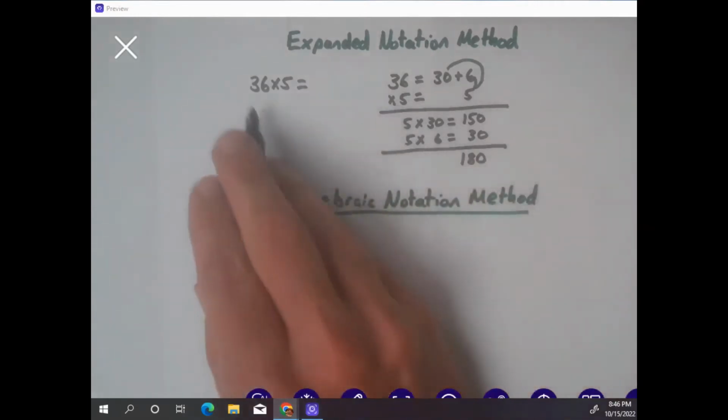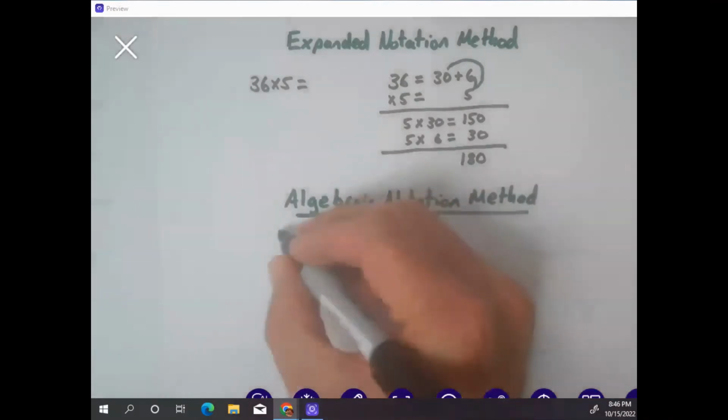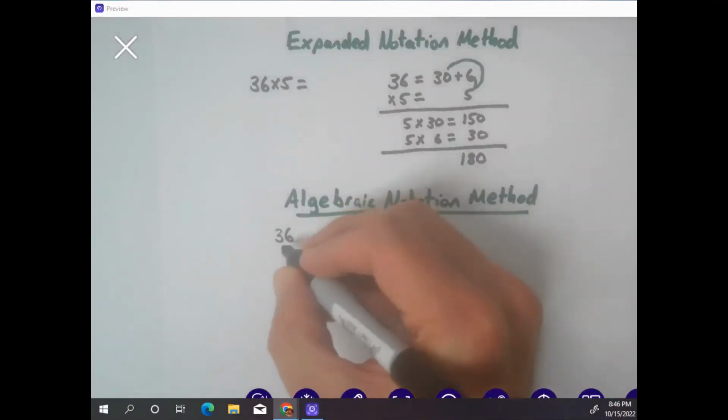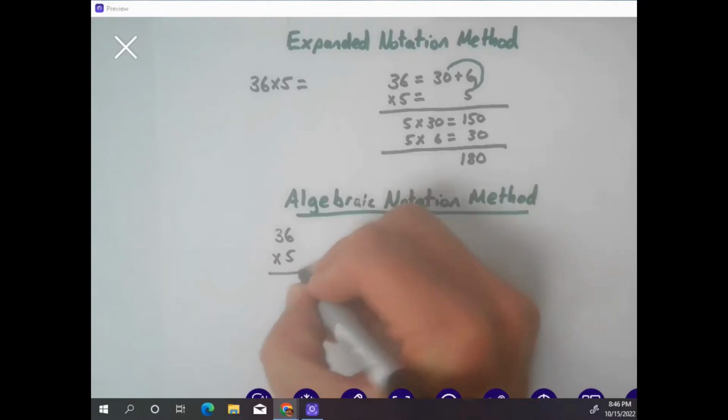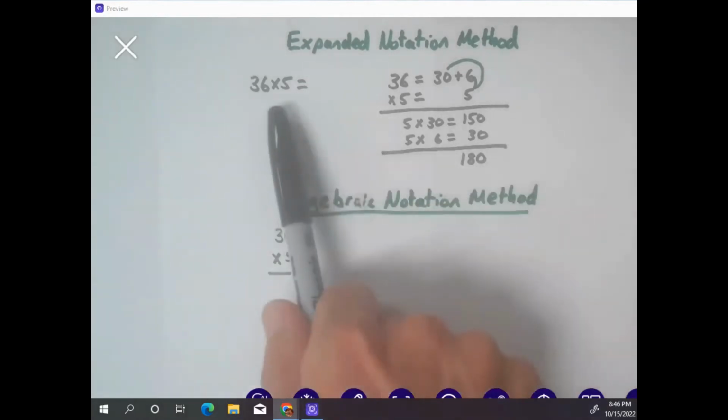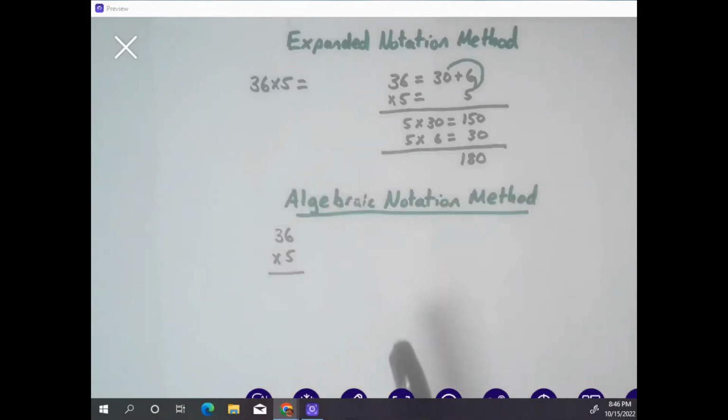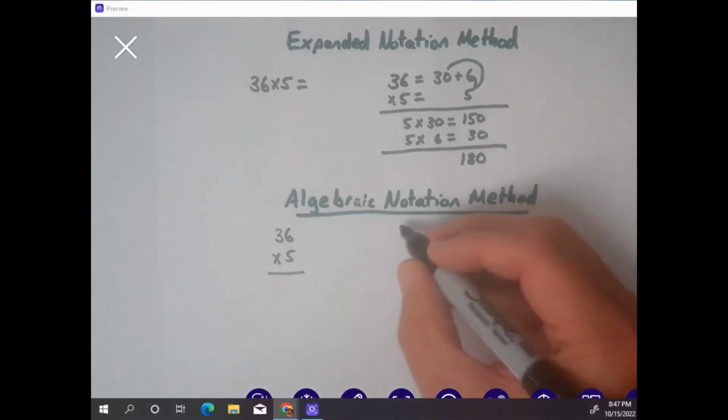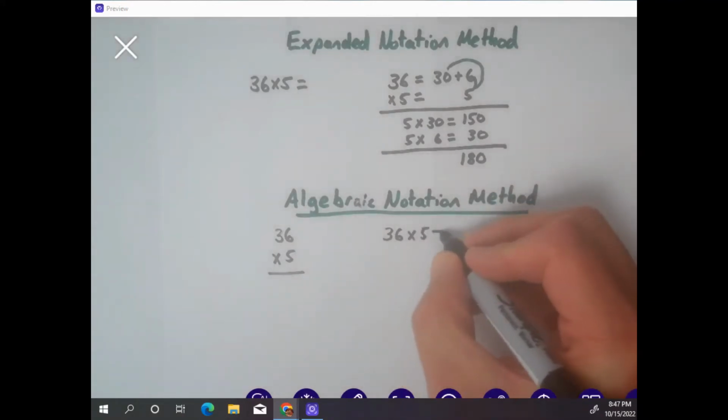Let's take that same problem, 36 times 5. And we've talked this year on how I can see it written like this, 36 times 5, or I can see it written like this. We're actually going to use the other method of setting up a multiplication problem, writing it so it looks like a sentence left to right. So I'm going to get 36 times 5, and I'm going to put an equal sign.